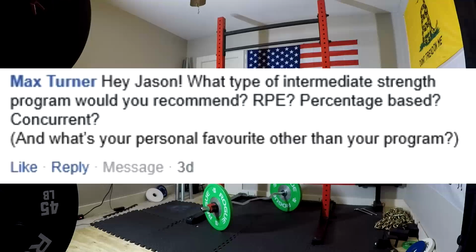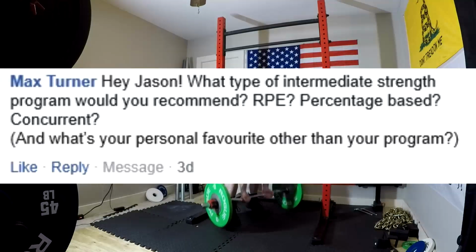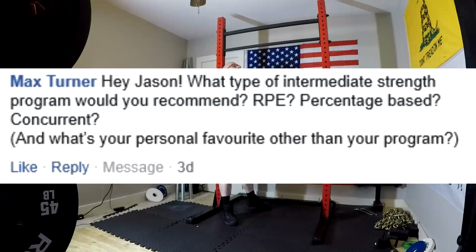It's what I personally use. It's very effective for elite level athletes. And let's be honest here. Once you're an intermediate lifter and you're continuing to try to improve, you're trying to become a serious athlete, right? Like, why are you trying to improve beyond that then? That's what I would say to most guys. Look, unless you are trying to become a serious athlete, or you have extremely serious endeavors in some way, you probably don't need to deadlift 405 more than 5 reps, or bench 225 more than 5 or 6 reps, like clean pause reps. If you can do that, you probably don't need to progress much more.